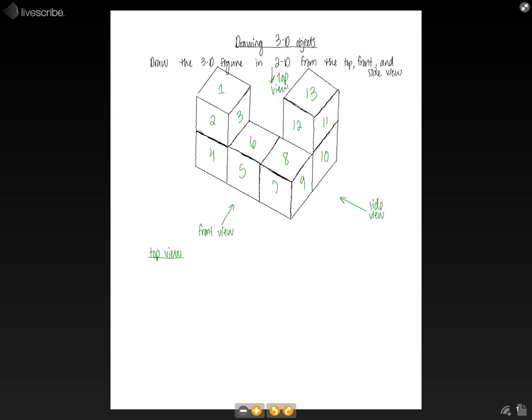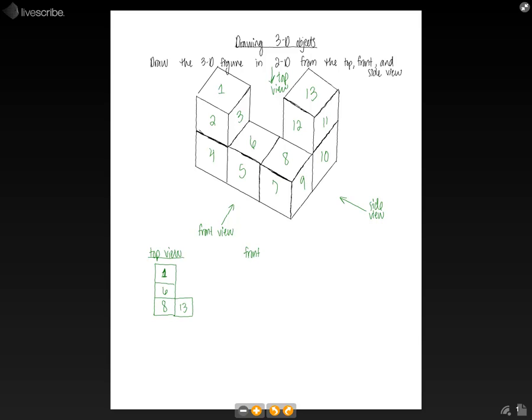And so if we draw this shape, we know that 1, 6, and 8 are all in a vertical line, and the 13 is off to the side of the 8. So this would be if we're above the figure looking straight down. These are the only faces that we're going to be able to see.